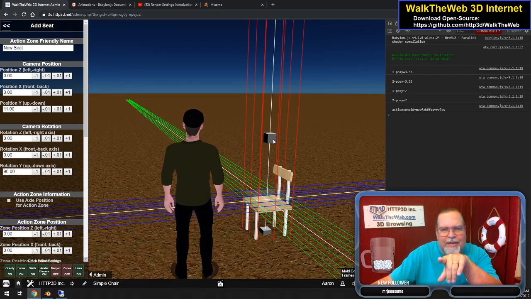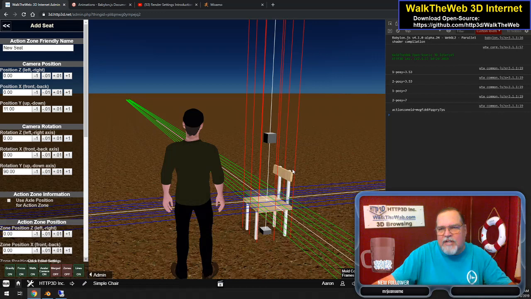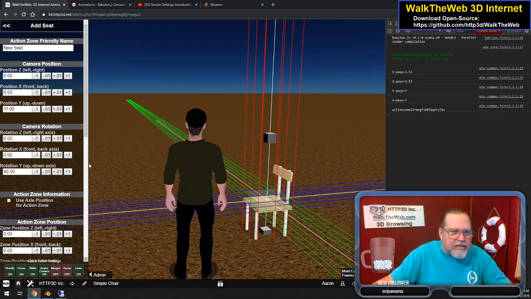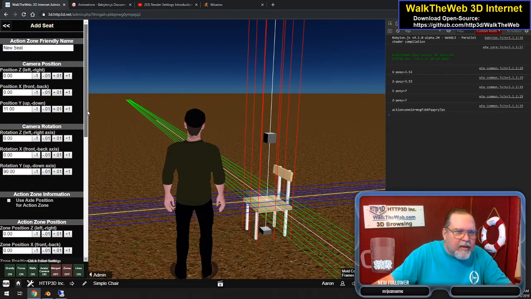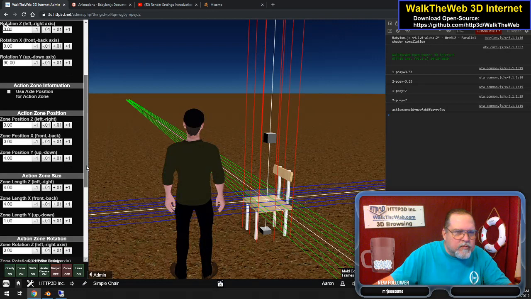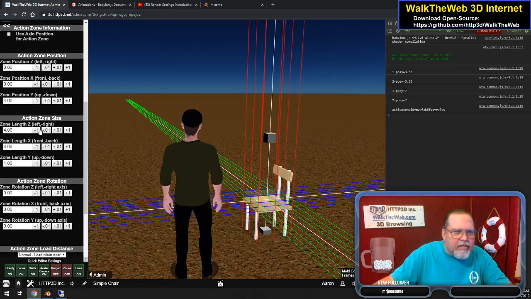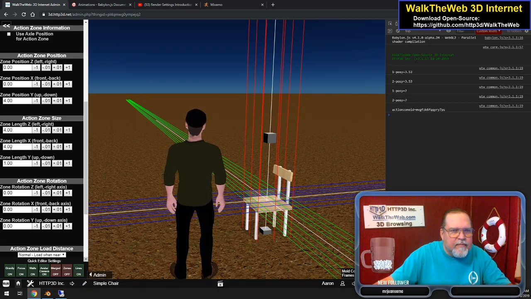I don't have a problem that it shows when it's editing. It's an orientation-ish thing. So that part's okay. We have camera position, camera rotation, the positioning. These are the dimensions of the action zone, which is what we want.